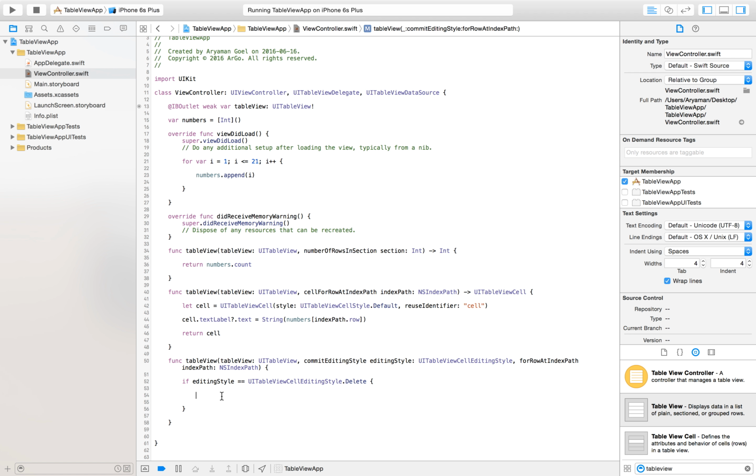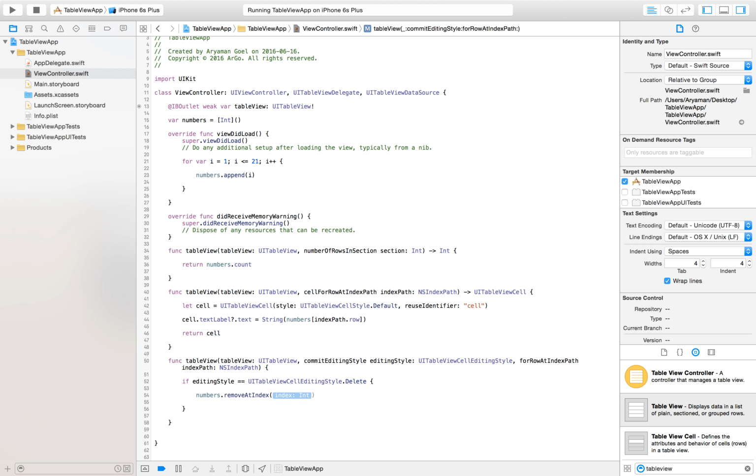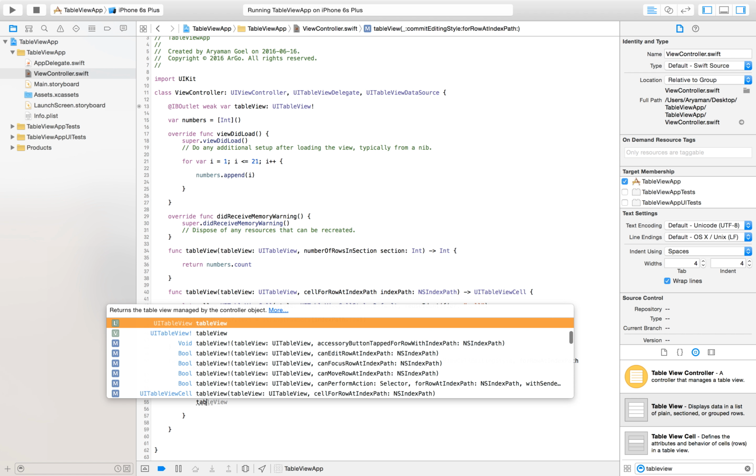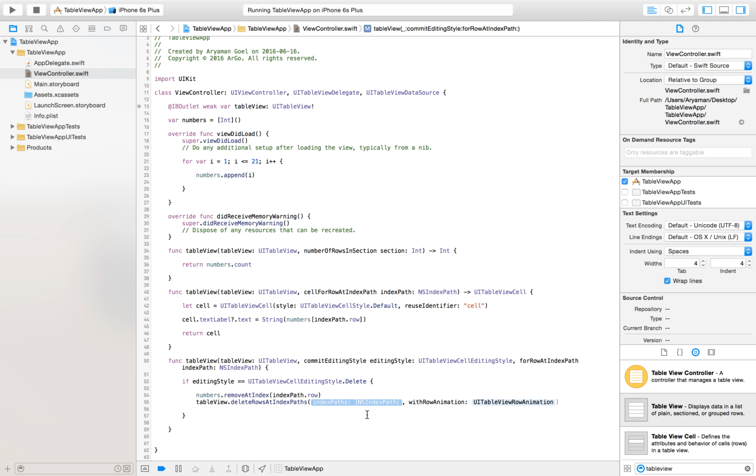What we're going to do is, first of all, remove the one they deleted from our numbers array: numbers.remove at index, and to find the position where they deleted it, we're just going to do indexPath.row again. And to delete it in an animated way, we're going to do tableView.deleteRows at indexPaths.